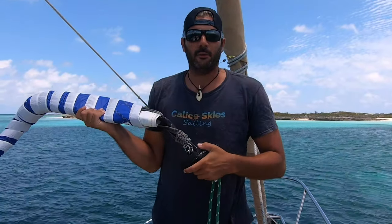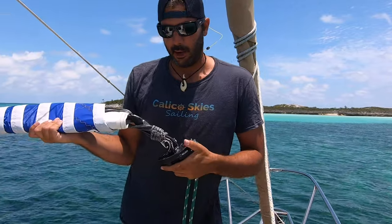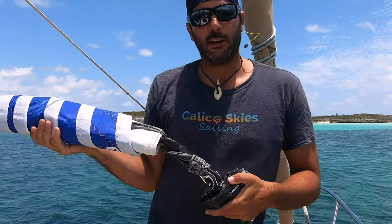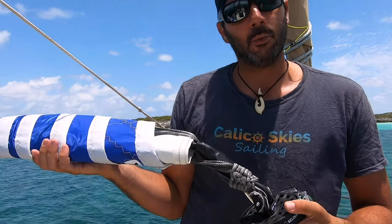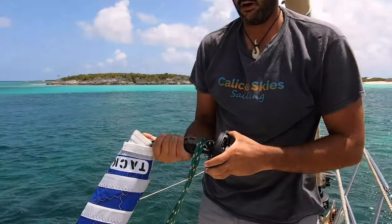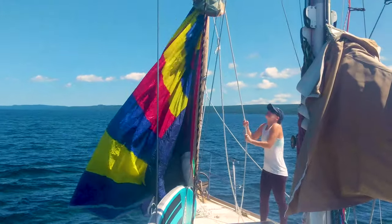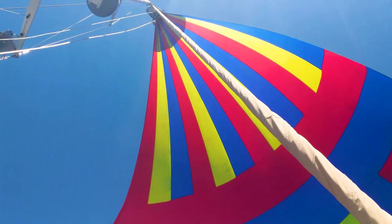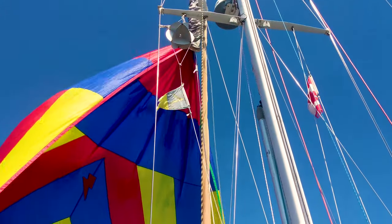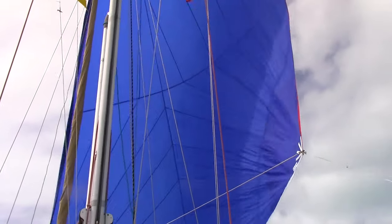We're talking about our new bright blue Code Zero, and we're going to show you what it's all about. Now that we're out of the crazy windy weather up in the northeast, I thought it'd be a good time to show you our new addition that we added while we were in Annapolis. This is a Code Zero or Gennaker — it's another light air, primarily downwind but can also go upwind sail. It's on a furler, which makes it really easy for Grayson and me to handle. If you recall when we were using our asymmetric spinnaker, Grayson and I would hoist the sock, then use the control lines on the sock to lift it up and the spinnaker would balloon open. And then when we have to take down the spinnaker, you get on the bow and the wind's usually piped up by that point — that's how luck would have it — and we have to pull down as hard as we can to get the sock to collapse the kite.